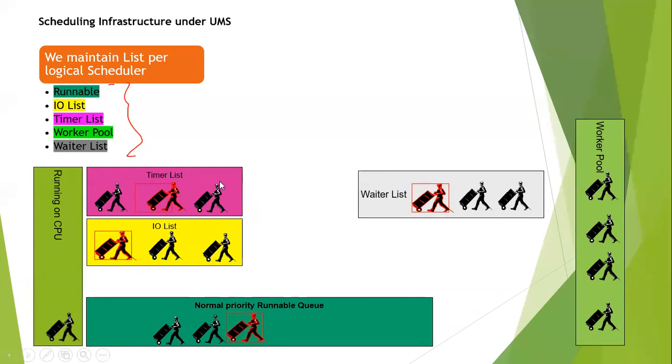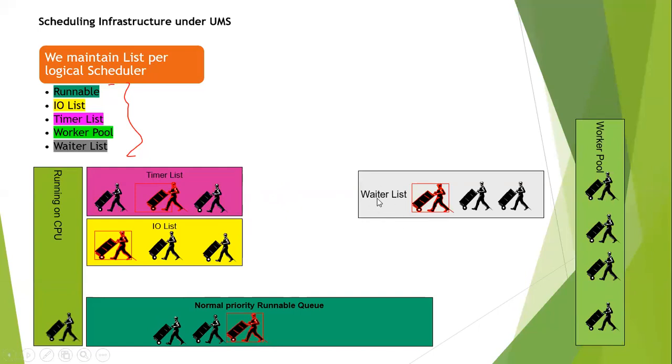So we have different waiting lists. IO: if the thread is waiting for some IO completion, right? So it posted an asynchronous IO or some IO operation, and it is waiting for that IO, then it will be going to the IO list. Timer: suppose there are timer threads, right? So checkpoint, lazy writer, scheduler monitor, non-yielding scheduler monitor, resource monitor. These are the threads in the timer list, and at frequent intervals they will be going and executing on the CPU.